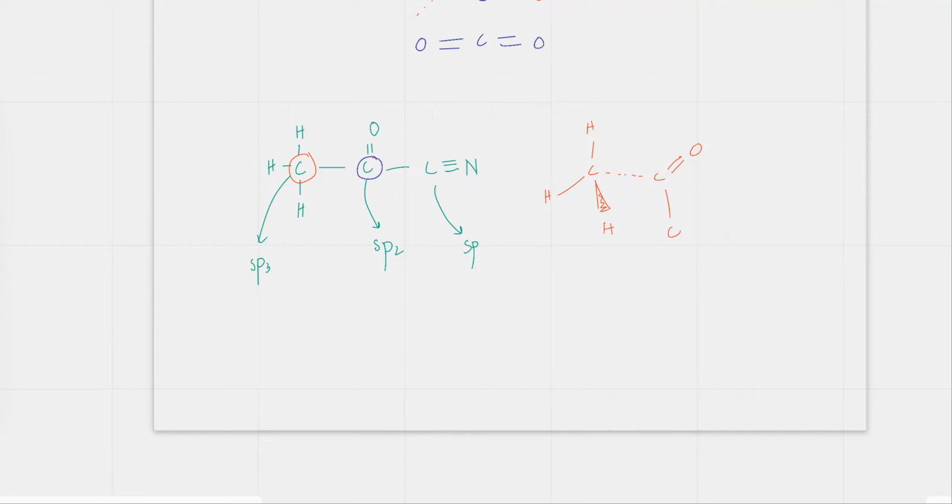The second one, it's just bonded to three atoms. One on top, one over here, one over here. So it's going to be like a fan. All the angles are going to be 120. And the last carbon atom, that's going to be linear. The triple bond would be exactly straight. So angles over here would be 120 degrees. Angles over here would be 180 degrees. And angles over here would be 109.5 degrees. This carbon atom would be fan-shaped. This carbon atom would be tetrahedral. This carbon atom would be making an angle of 180 degrees.